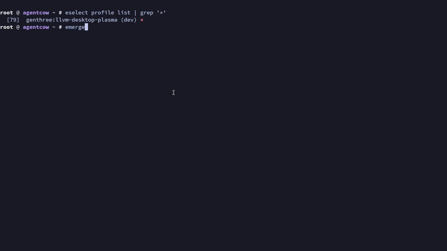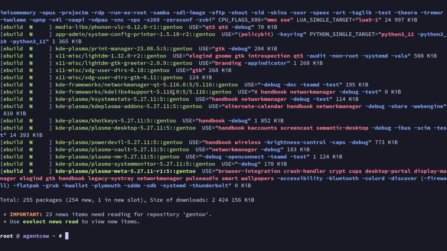So let's see how easy it is to install KDE Plasma on Gentoo. So as you can see, it's just typing this command, emerge -pvA, and well, it calculates the dependencies, you get all the packages, all the use flags.